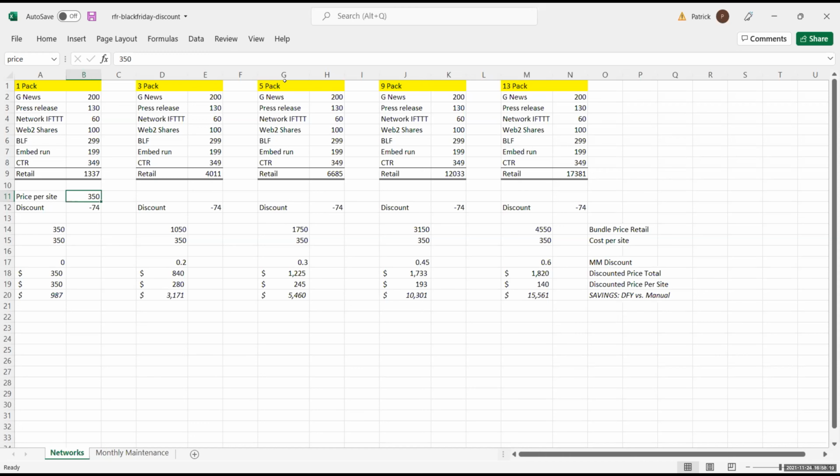And then you got 3, you got 5, you got 9, and you have 13. And as those prices go, they become bigger and bigger discounts. So you're doing all of this work on all 13 different press release news sites that Rick is building. So it would come up to, somewhere, a large number.